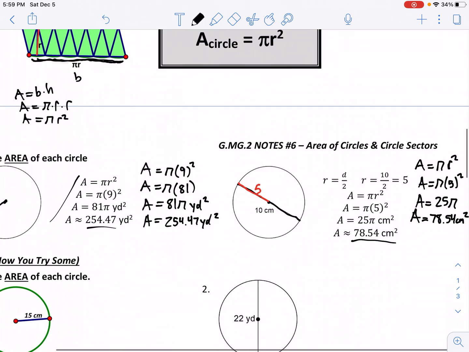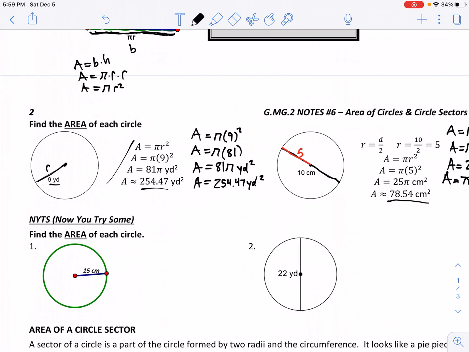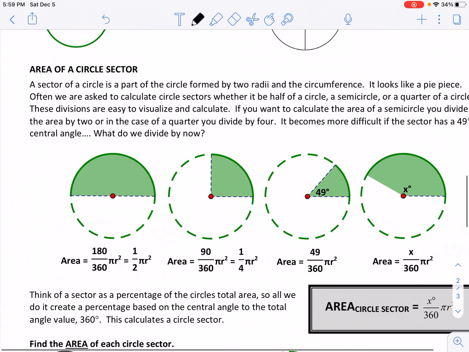Okay, now that's the area for a whole circle. If we just want to find the area of a sector of the circle, this plays very similar to the idea that we looked at with arc length. Remember when we looked at arc length, we only looked at a portion of the circle. In other words, we only looked at from the central angle a certain number of degrees in which we were looking at for the circle, okay? And what we did is we took that central angle divided by 360 to represent that part of the circle that we were talking about, okay? For instance, a semicircle, we took 180 divided by 360 because we were only looking at half of the circle.